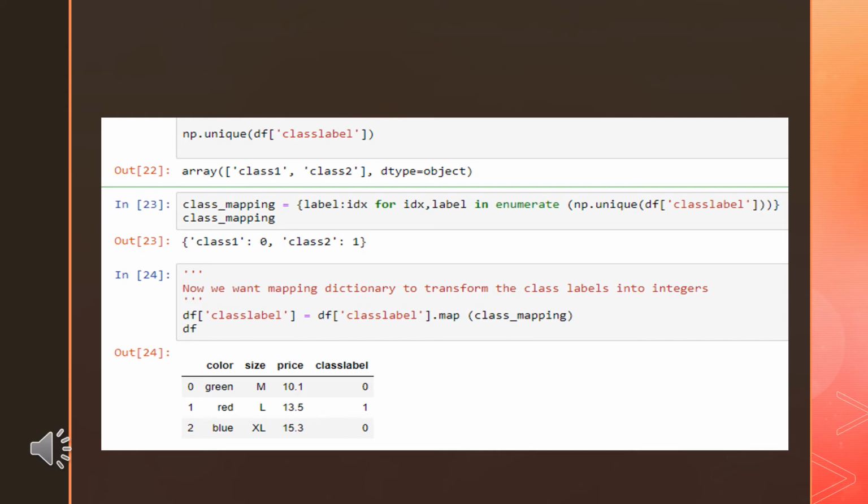As you can see in the output, the class label column now has values that are not in string form. It is in the form of integer values. So the class label changed into 0 1 0, where 0 means class 1 and 1 means class 2. This is a simple output we have seen, showing how we can use the class label encoding scheme.